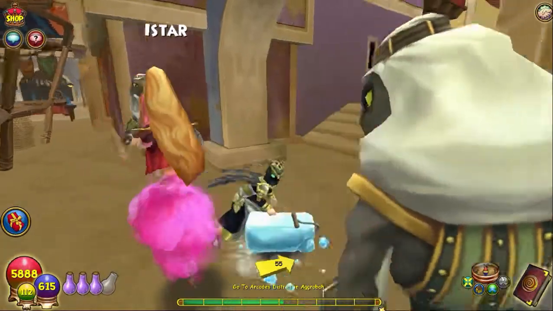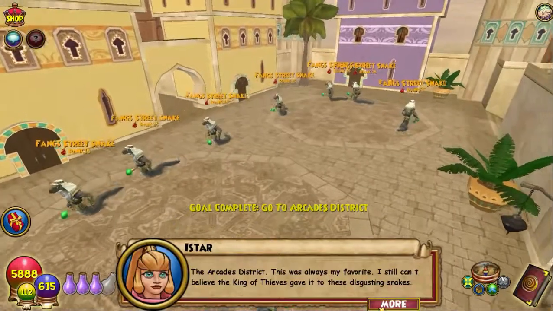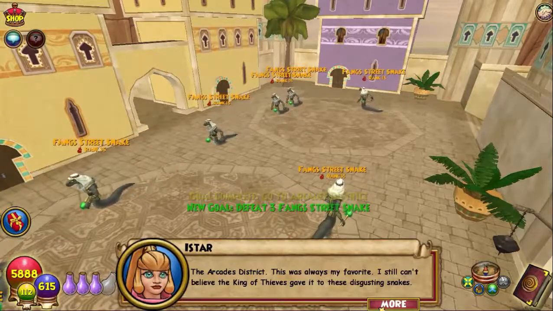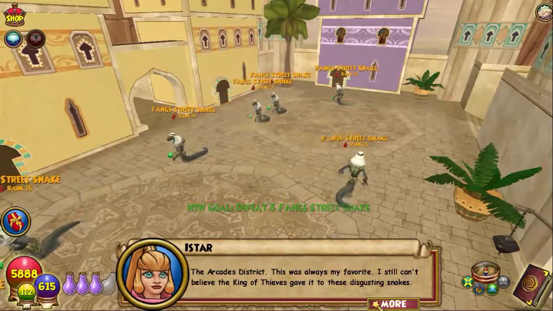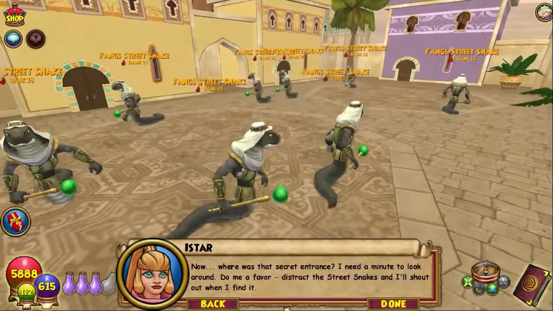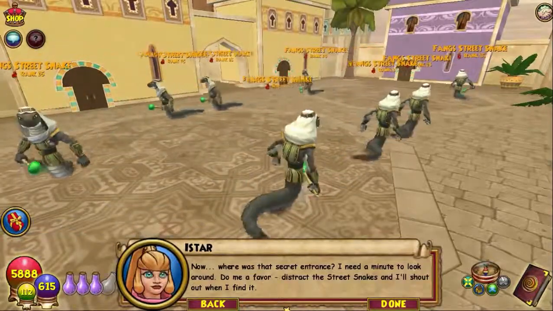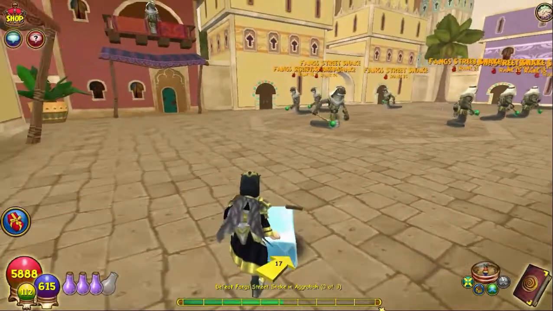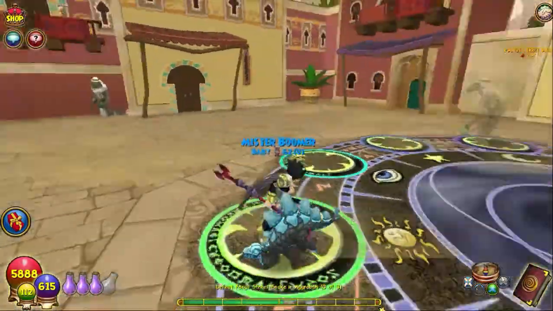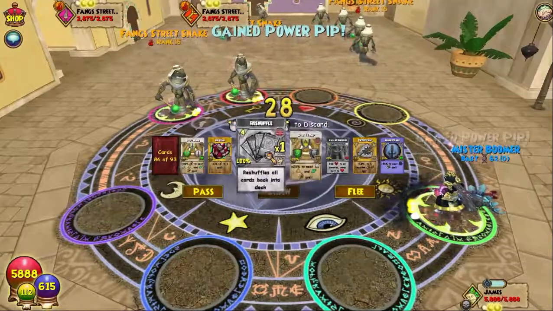Cool, I don't know what these guys are. Oh. The snakes. The Arky District. There you go, that's what I was trying to say. Okay. Defeat three of these guys. Well, it's going to be more like four.